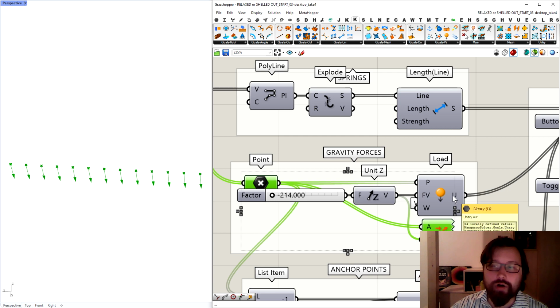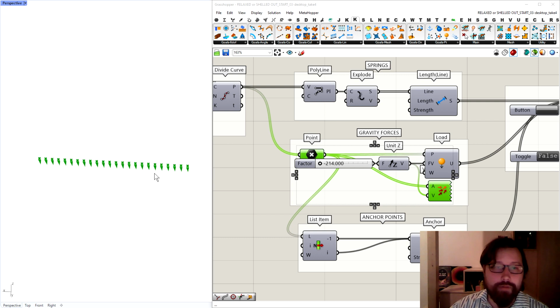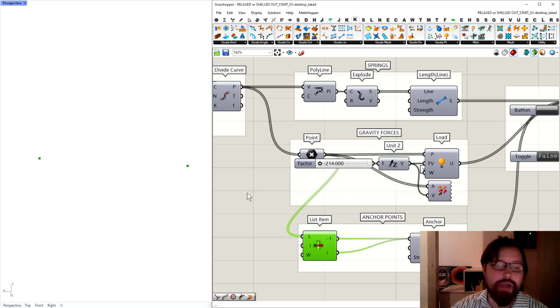That's another goal object for our solver. And the third thing, very important, if I kept it running without these anchor points on the edges, the whole simulation would just drop down and everything would disappear. So I need to anchor it somehow, and that's another type of data here, goal.anchor.